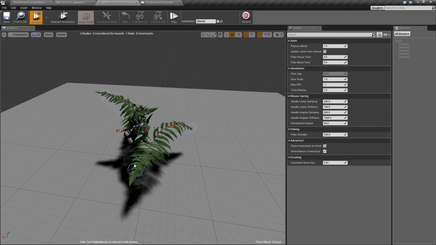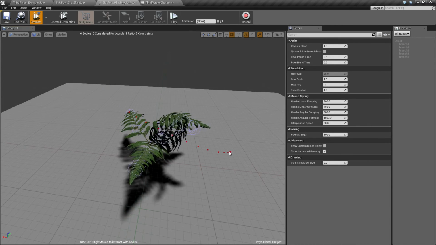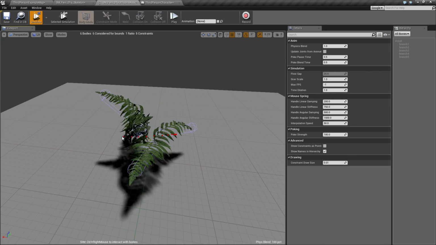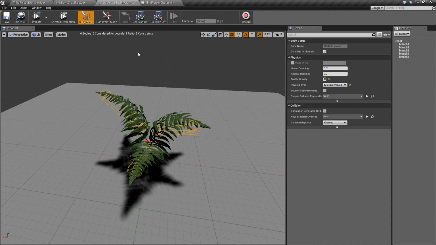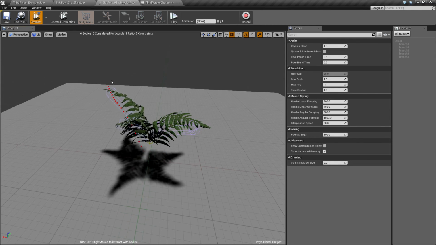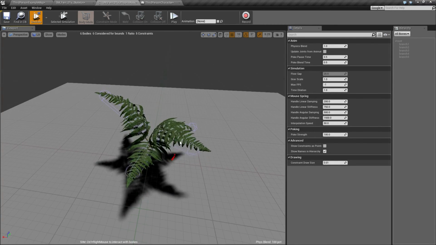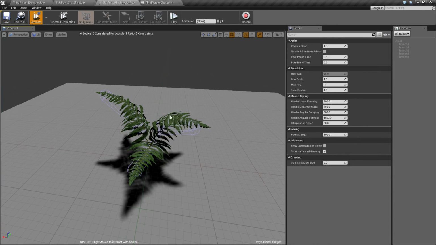So if things start to get jittery and intercollide constantly and cause all kinds of problems, that is something we might do. I think I'm gonna set collision on again, and simulate, and we have things colliding now. But that's just a setting that you want to know that you can change.